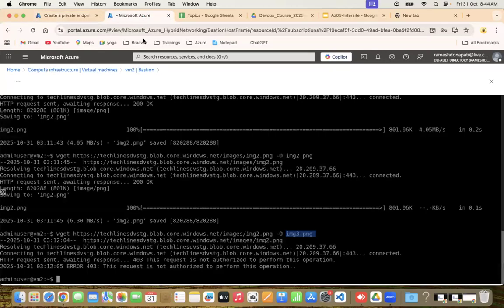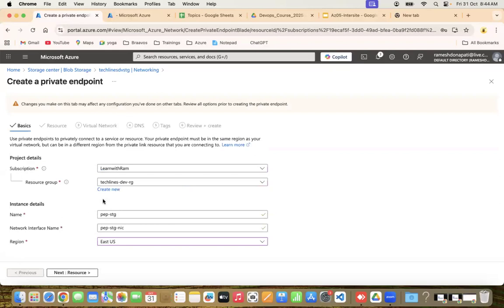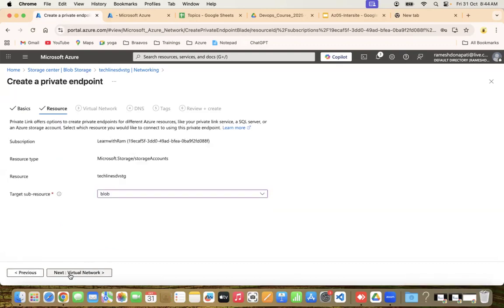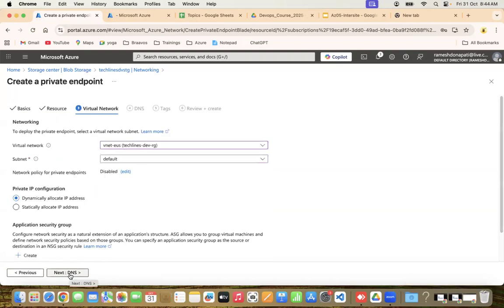Now that I am on VM2, I want to test it from here because we have done half of the lab, and I want to test it from the East US VM. So I just changed this. Just make sure you are keeping the proper region here, or else it won't show you the VNets properly. Attached VNet. So VNets will be shown from the same region. So that's why I had to come back and change the region. I'll not touch any of this.